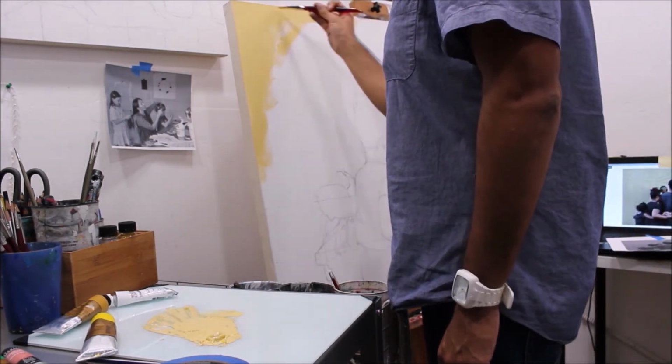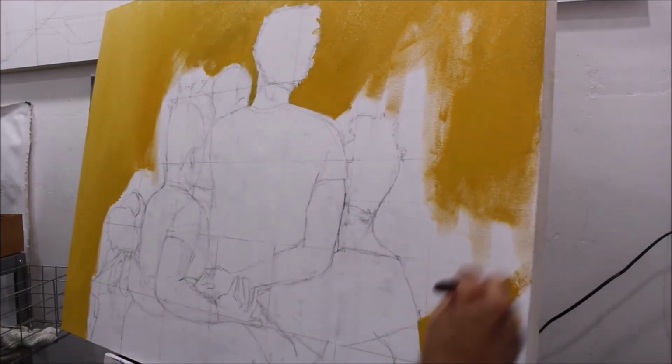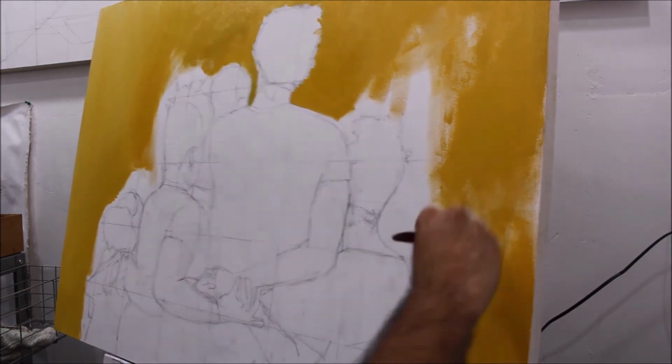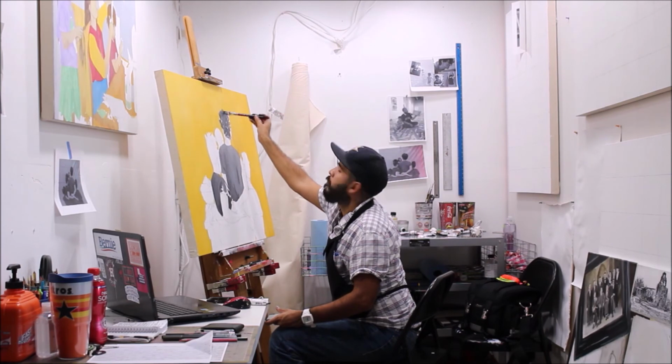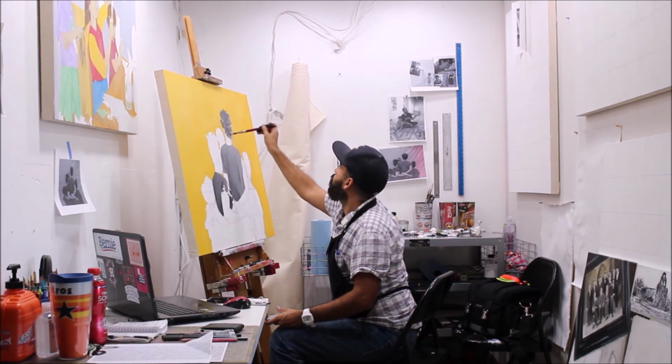For this collaboration with the artists, I asked each one of them to create or come up with an image that would represent how they see themselves balancing their role as a parent and as an artist.